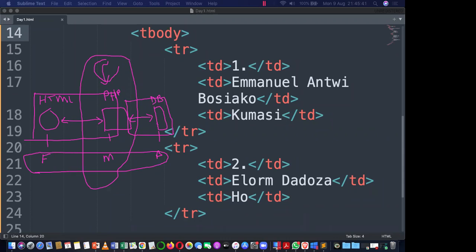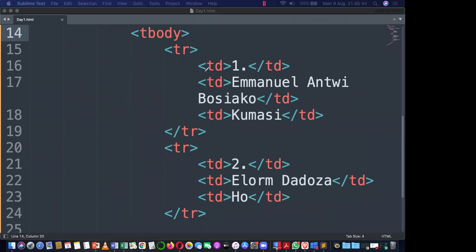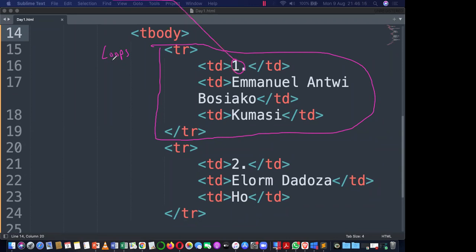So what is going to happen when we get to PHP is that in the table where you want to display your list, you only need one aspect of the row. Here we are going to use loops, which you know already, but we'll go through it. The loops will go through the database. So if there are 1,000 records, the loop will fetch the 1,000 records and display them. If it is just 3, the loop will fetch the 3 and display them. That is how it's going to be. All these numbers that we have put here, we will not put in manually, but we'll do something to put them there.